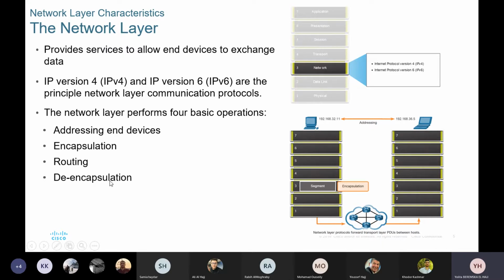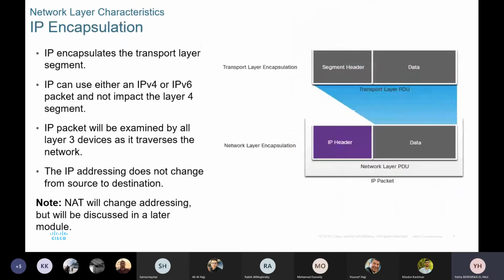And de-encapsulation is another characteristic that concerns how the router will discover the IP addressing inside the packet. Here we're going to discuss this more.